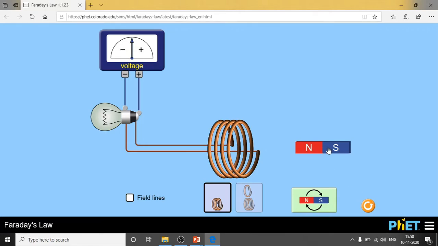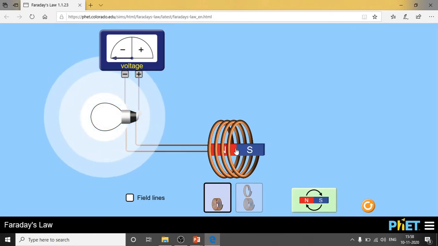Now suppose I move that magnet towards the coil. Now you will observe there will be a deflection and the bulb will glow. And whenever we move that magnet away from that coil, again there will be a deflection. So in order to produce a current, there has to be a relative motion between the conductor and the magnetic field. Here the conductor is stationary, it is fixed, but the magnetic field is changing. Therefore, when I pass it near to this, there will be deflection.